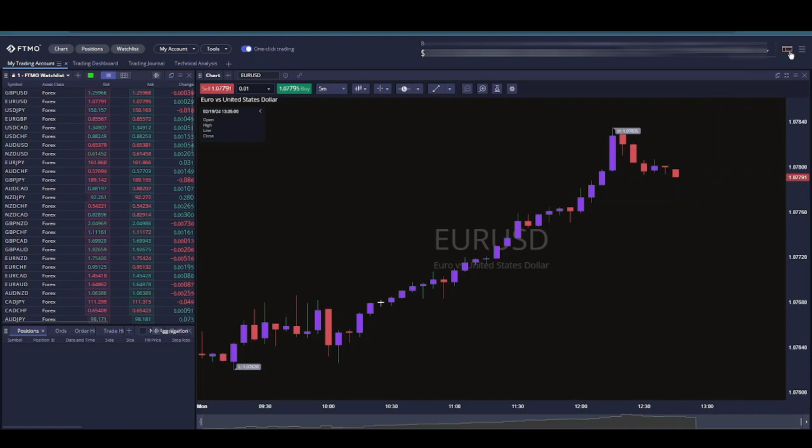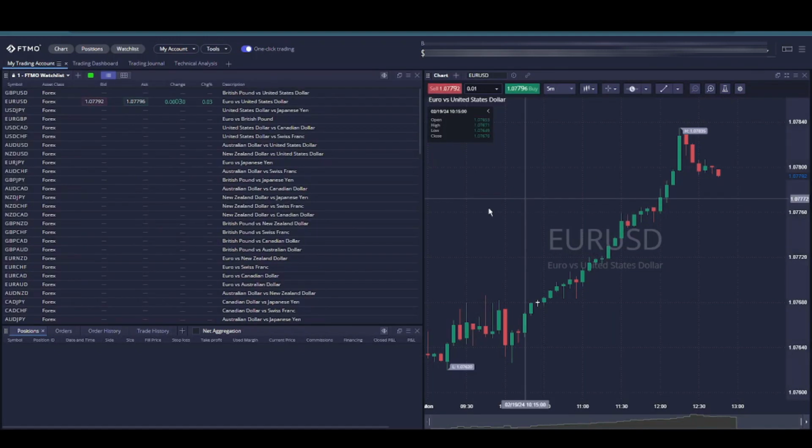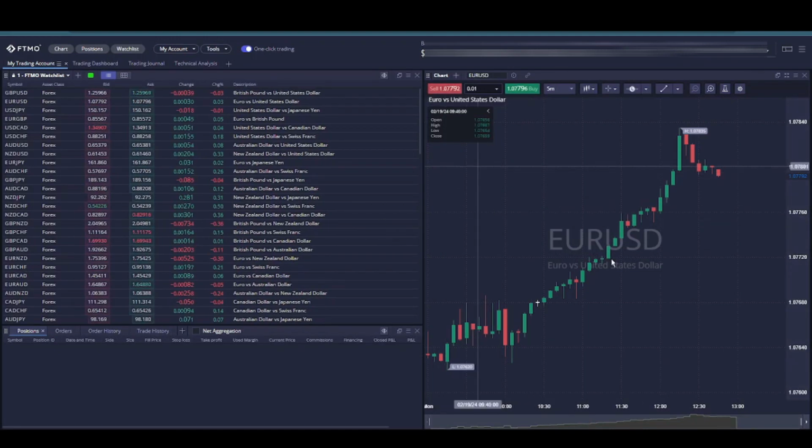So let's say you launch again, you use the FTMO default layout, load layout. Just give it a couple of seconds while it's reloading. So it will load the default settings that are part of the FTMO layout.